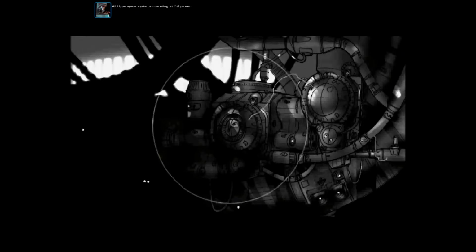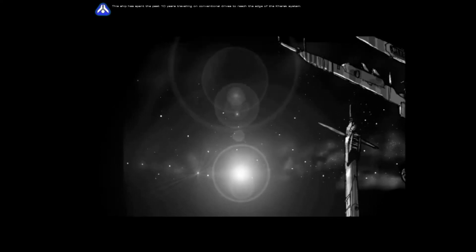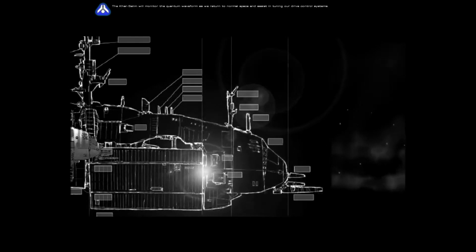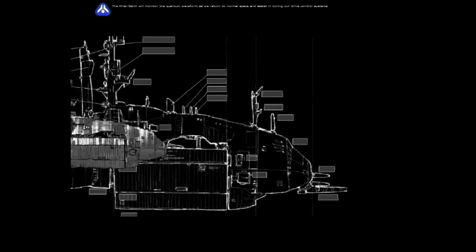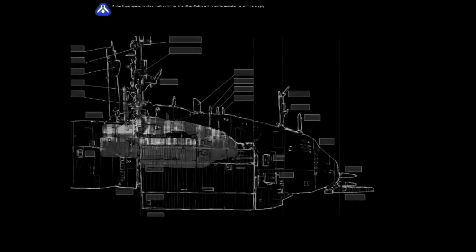All hyperspace systems operating at full power. If the hyperspace targeting system is accurate, we will emerge in close proximity to the support vessel Kar Salim. This ship has spent the past 10 years traveling on conventional drives to reach the outer Karak system. The Kar Salim will monitor the quantum waveform as we return to normal space and assist in tuning our drive control systems. If the hyperspace module malfunctions, the Kar Salim will provide assistance and resupply.